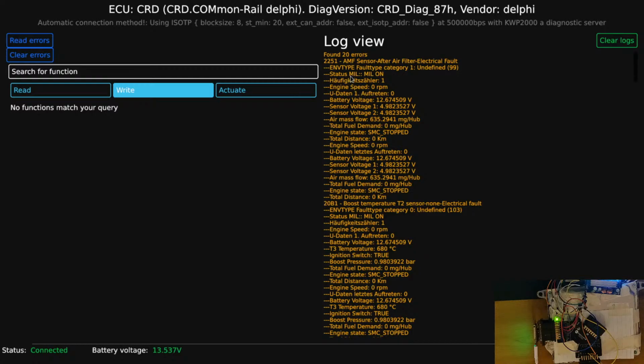So, status management light came on, battery voltage 12.67 volts, sensor 1 voltage 4.9, sensor 2 voltage 4.9, airflow mass is apparently 635 milligrams per hub, so that's 0.6 grams per hub. Engine state, stopped, so essentially the engine's not running.